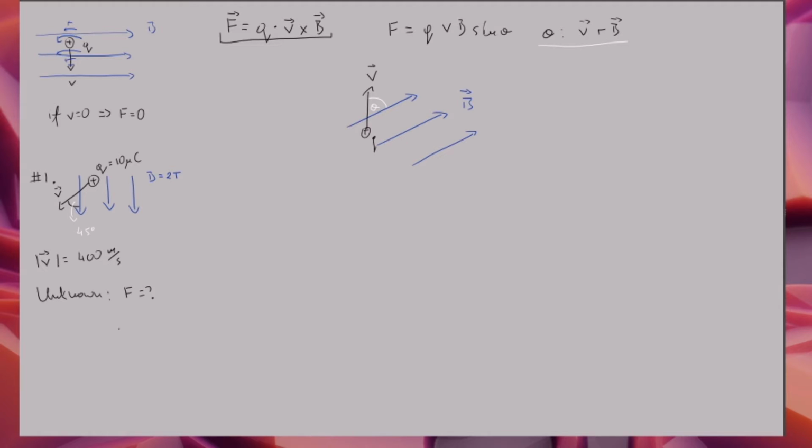So the way you would do it is you're asked to calculate the magnitude in this case, and so you would just do F equals Q v B sine theta. And so let's plug in the numbers. Charge is 10 microcoulombs, so this would be 10 to the minus 6th times the speed, which is 400 meters per second, times the magnetic field strength, which is 2 teslas, times the sine of 45. I'm using degrees here, so you want to make sure that you're in degree mode. That would give me a force of, let's calculate this force, let's see what we get.